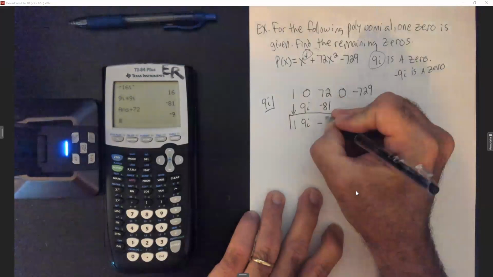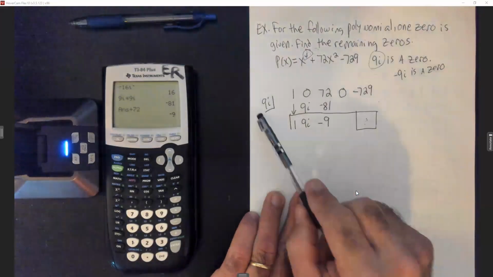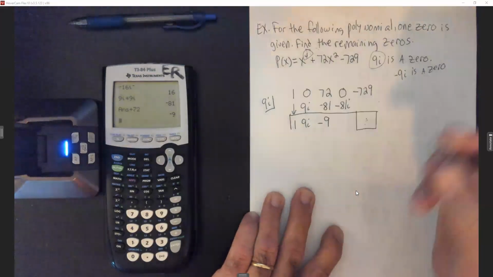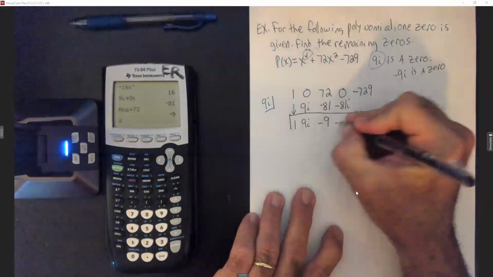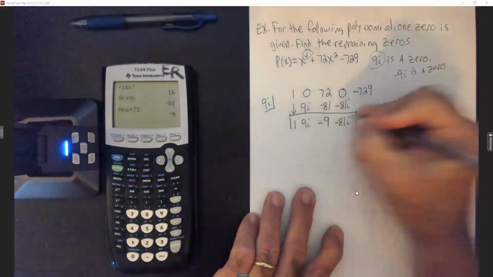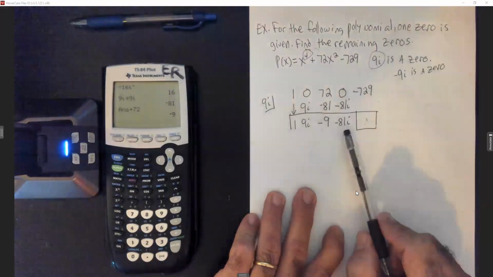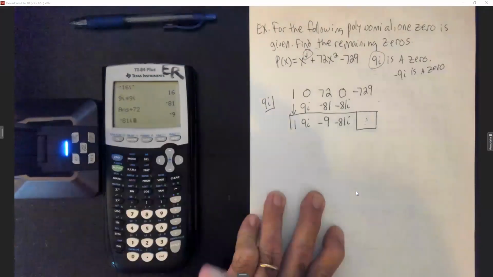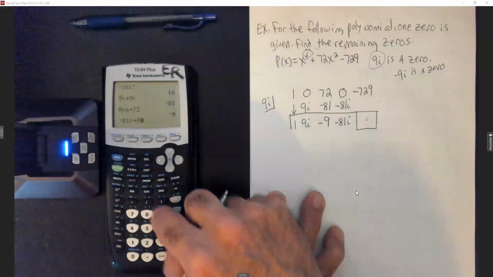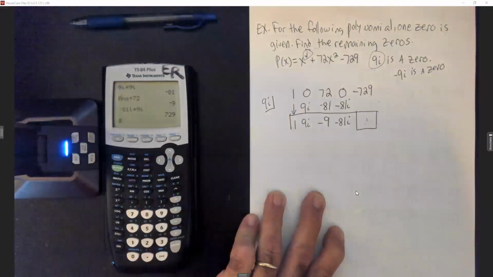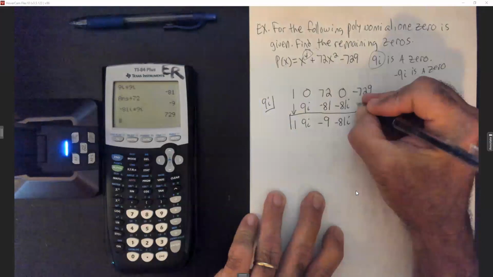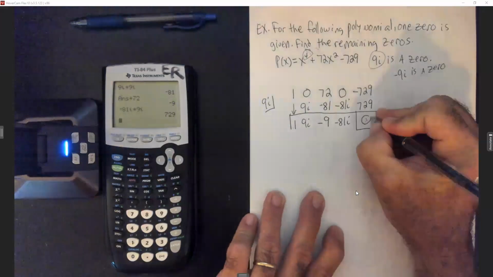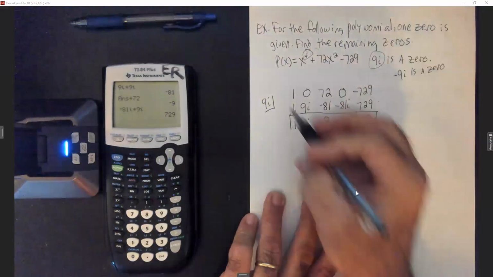So watch this. Negative 9 times 9i is a negative 81i. 0 plus a negative 81i is a negative 81i. So watch this. Negative 81i, so negative 81 times 9 second decimal to get the i, equals 729. And y'all look at that. Negative 729 plus 729 gives us 0. But we knew that because they told us 9i was a 0.